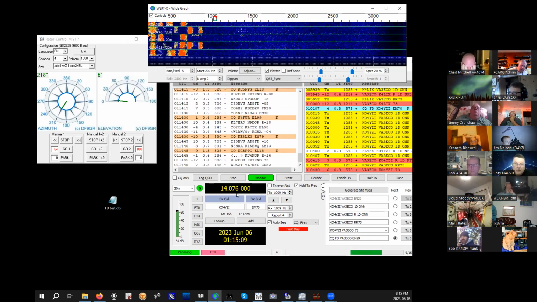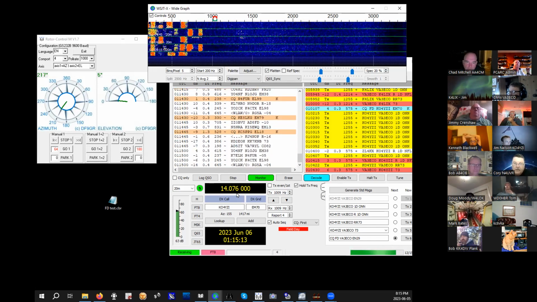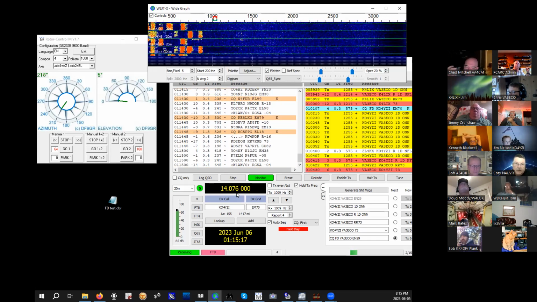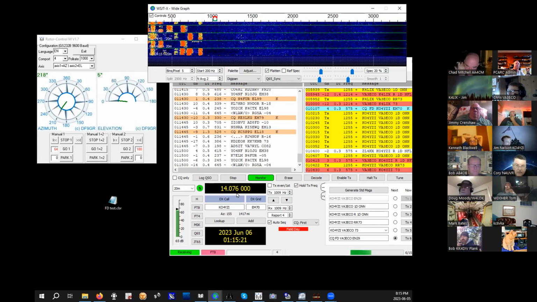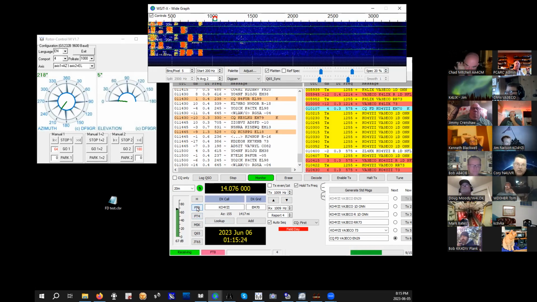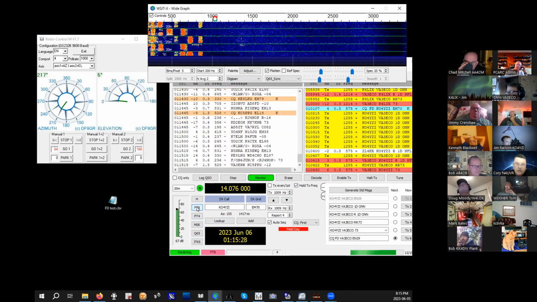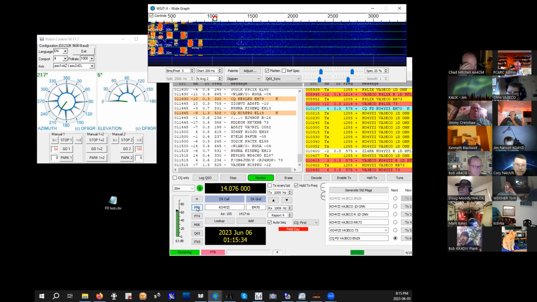Go ahead, Tim. I don't know if I'm looking at it correctly, but on the bottom, there's a purple box that says FT8. Did it automatically go back there, or were you trying FT4? I was on FT4 and I jumped back to FT8. Oh, okay. I thought you were staying on 4. Okay, thank you. Yeah, I thought we'd switch over to 8. Sorry, I should have been clear on that. So here is FT8.